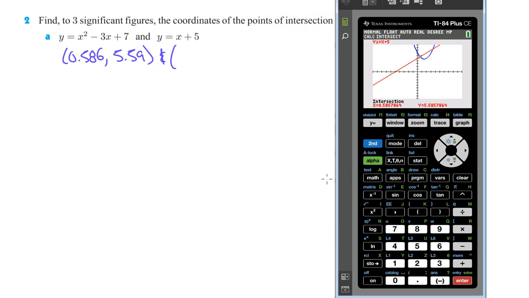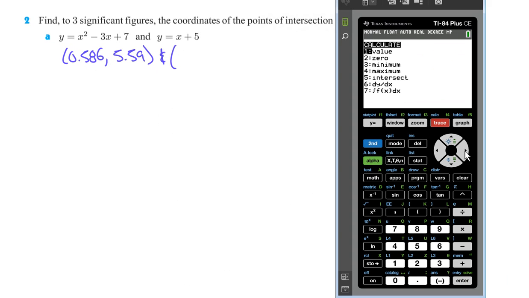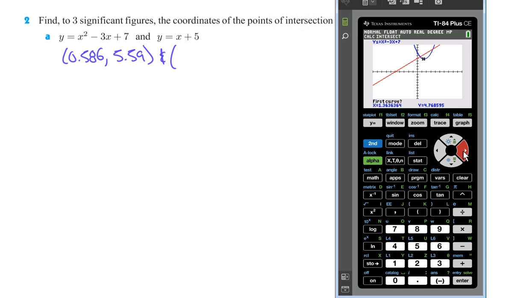And we'll come up with the other one, second trace, which is calculate. Go to the intersection, which is 5, and now we just got to scroll this thing over to get closer to our other intersection. Now, I would highly suggest not putting your cursor right on top of the intersection point, because then you can't tell when it's moving, and you might end up thinking that this is the answer, which it's not. It's just the x and y of the coordinate of this place right here. So if I move over, you'll notice they change.